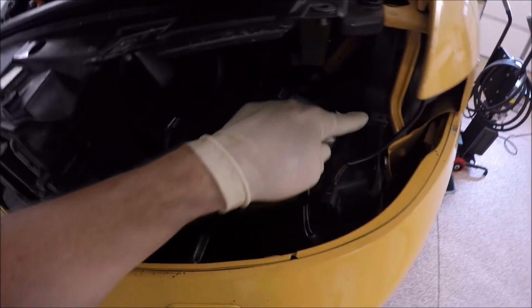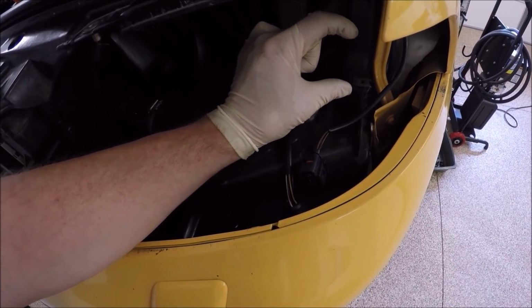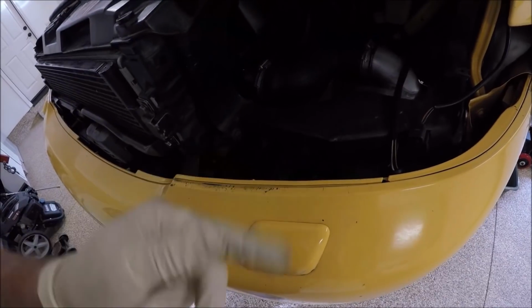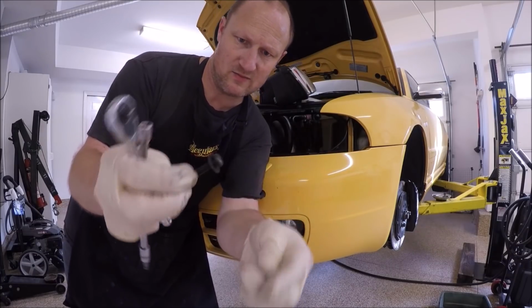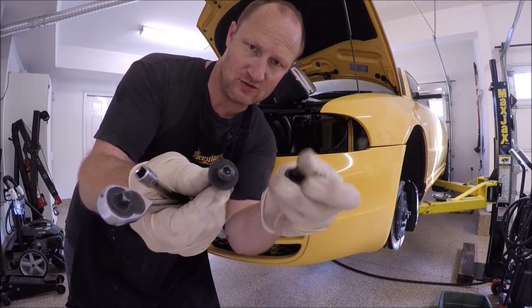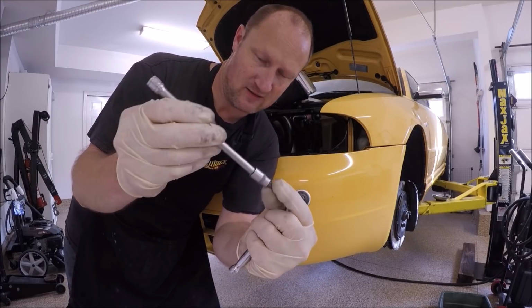On the radiator support, you gotta make sure there's a few things as well. Make sure you have this piece. It's actually a long Torx that goes in there. And then same with this, make sure you have this. That's what that one underside piece slides into. Here are the Torx bits. Here's the long one. A lot of these are always missing. And then here are the two top short ones. And it's a T27, I believe. T30.